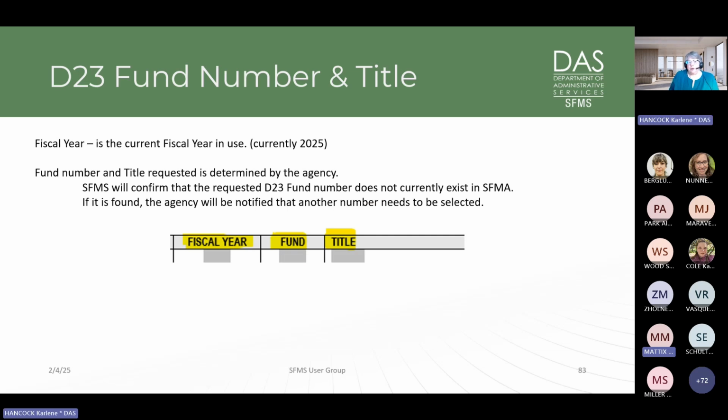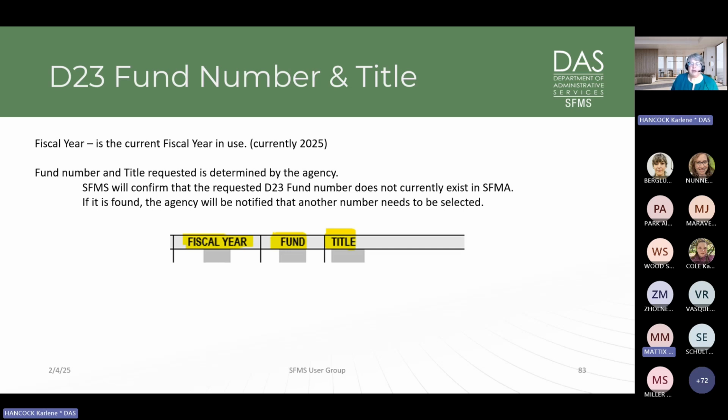We look at the D23 fund numbers and the title, as in, is it appropriate? Currently, we're looking at a fiscal year of 2025. Of course, that's going to change soon to 2027. But we do confirm that the fund number is available and not reused, or that this isn't already in play in our STARS.